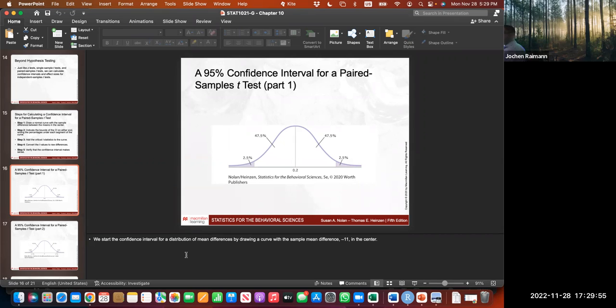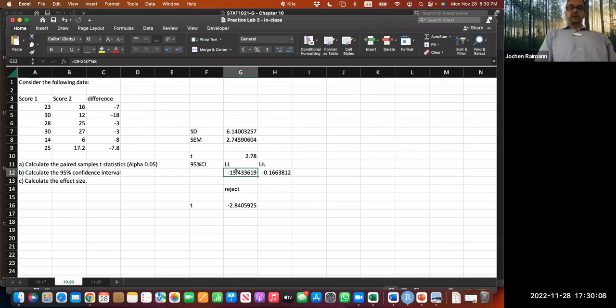Minus 2.84 is more extreme, to the lower end. So calculating a 95% confidence interval essentially gives us the boundaries here. Make sense?